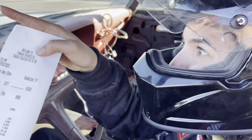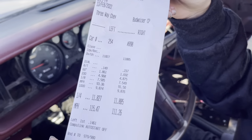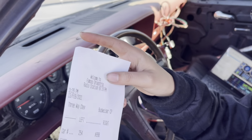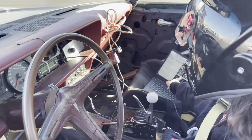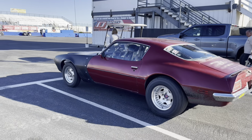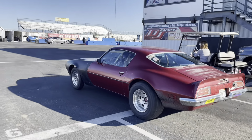He said a 12.0. Yeah, check it out. So yeah, we slowed down. We did make a good mile an hour though. Okay, so here, I guess we'll just leave the log going. You might even do a solo run, so we'll be able to really hear it. You can finally hear the car.